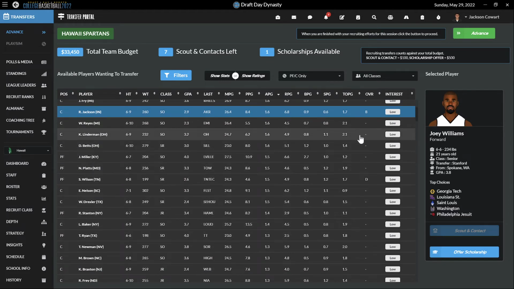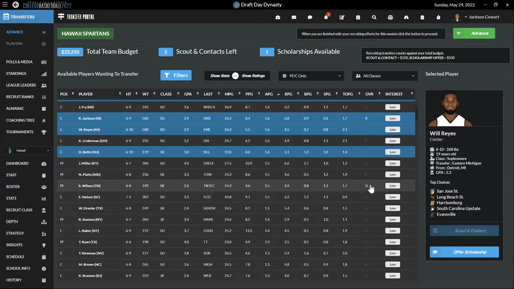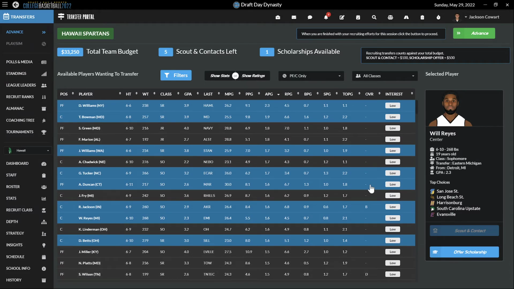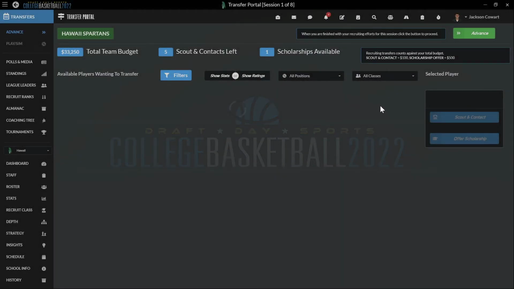So let's see if we can recognize anything here that really stands out. I like the size for this guy and this guy as well. Yeah, we'll leave 5 in our pocket. There's not a lot we're going to learn here. So let's go ahead and advance. Don't want to advance that, right? Just want to do the one advance.